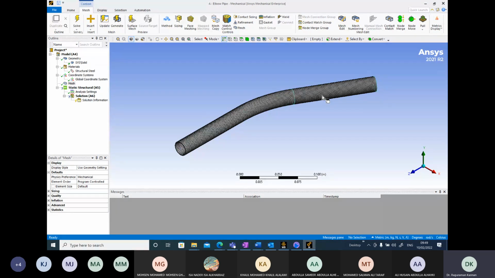Okay, so this is how you generate mesh. We will talk about more parts later. Okay, in the next class, I will continue from this part, and we will see how to create stress plots, etc. in the next class. Okay. Any doubt up till this point? If you do not have any doubt, I'm going to stop right here.